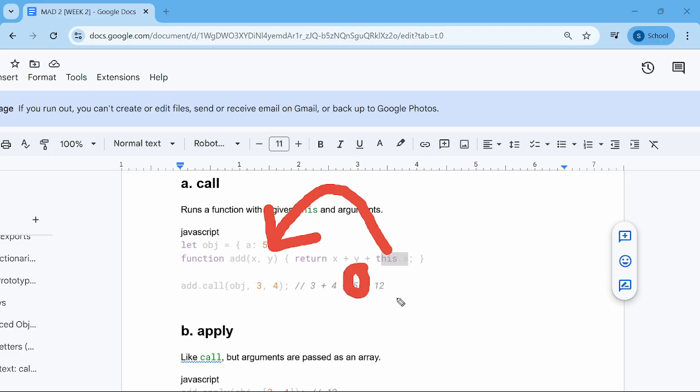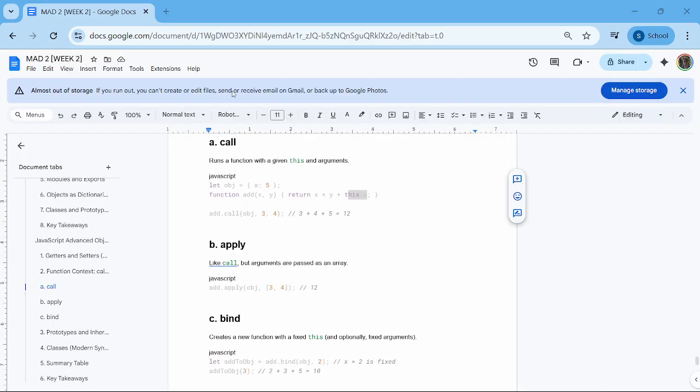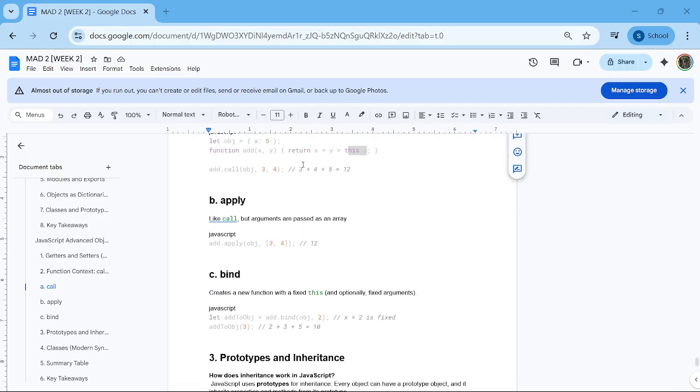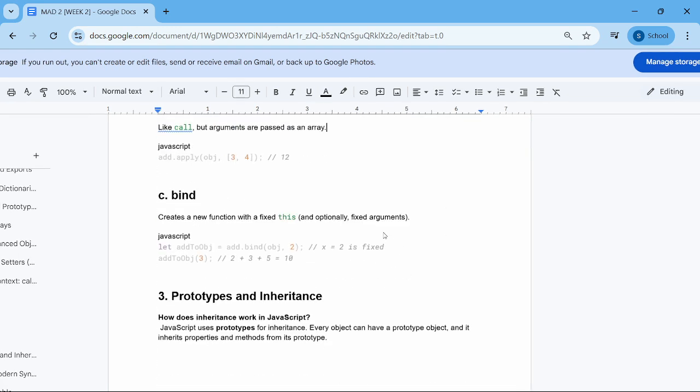Is there a way? Let me check. Okay, so there is no way to do that.